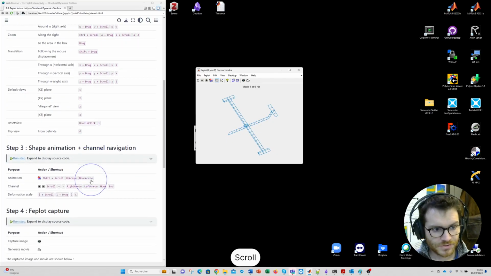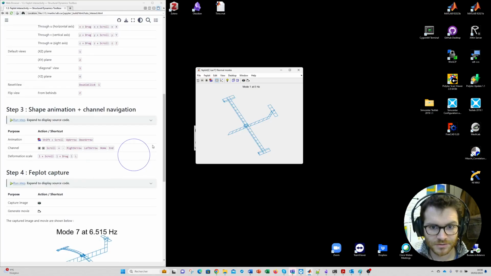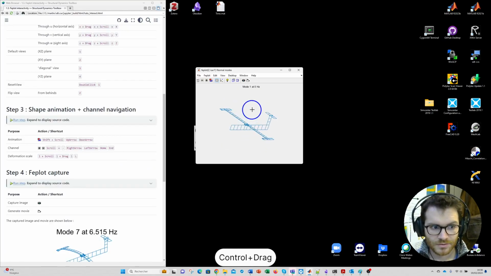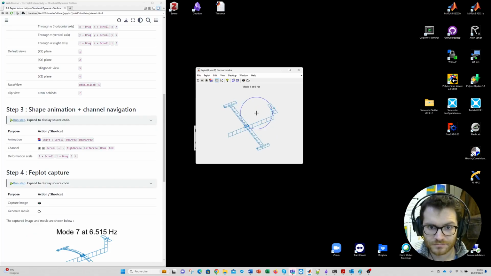Now I'd like to discuss the animation of the shapes. So here we have the first rigid body mode of this model, and if I click on this button, you can see the animation of this particular mode.